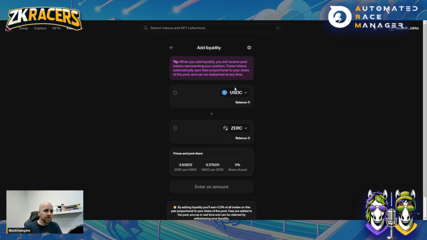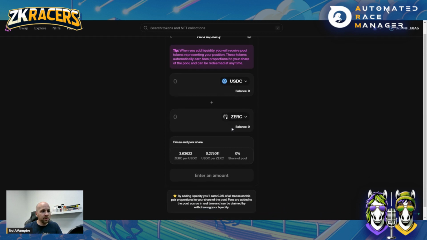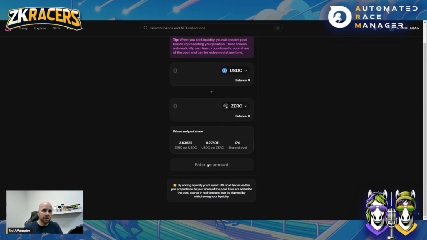When you do have these connected, you'll see your balances, and you need to make sure there's a 50-50 amount. So if you're going to do $1,000 worth of USD, you need to make sure there's $1,000 worth of ZERC in order for those pairs to take place. Once you have the 2 in place, you'll enter the amounts. That's going to go through the process of allowing you to create liquidity. When I did this, it was around $10 per transaction to get the ZERC and then the USD. And once those 2 existed together, I had myself an LP as a stake.